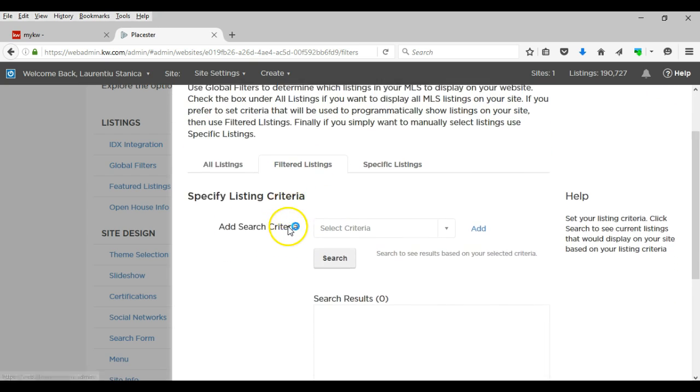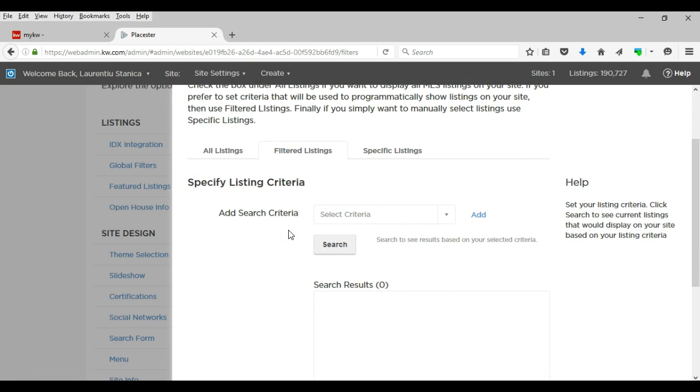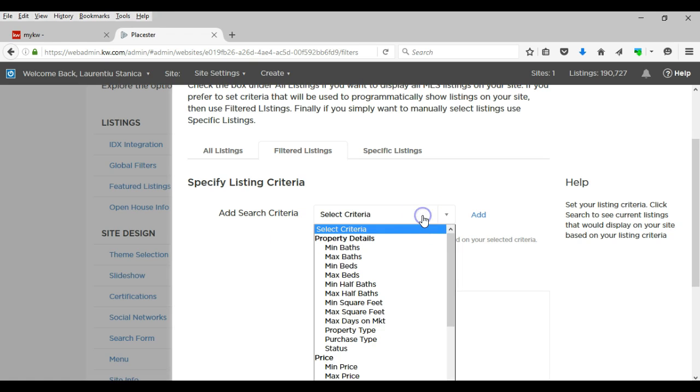If you want to, you can also filter for listings on here. You can add in particular criteria that you want people to meet. If I click on this, for instance, I can say I want people to be able to search for a minimum of 2 baths, or a minimum of 2 bedrooms, or a minimum price range of this.